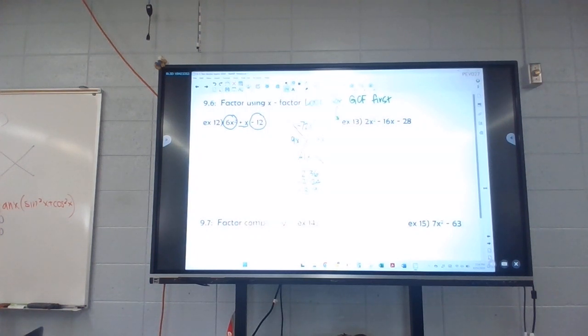Now, what we do with that is we use those to split this middle term up. So guys, this is the part where a lot of people lose this type of problem. Guys, stay with me here. So the first part doesn't change. The next one becomes a positive 9 and a negative 8. And then I just bring down the last term. So I do not change the first or last term. I just change that middle term.